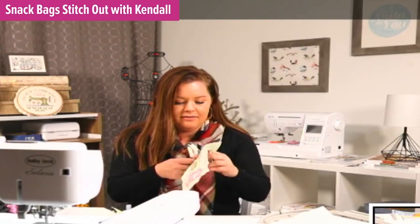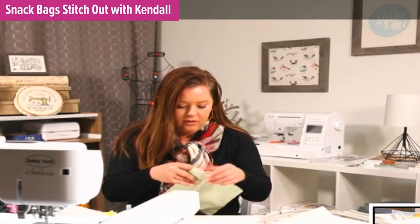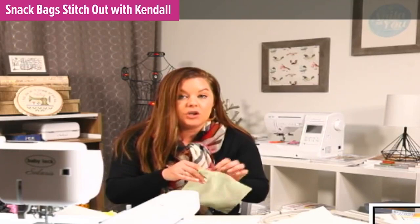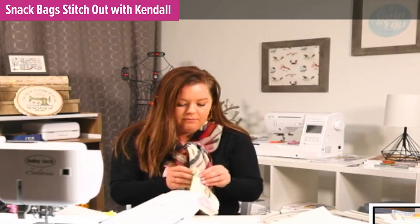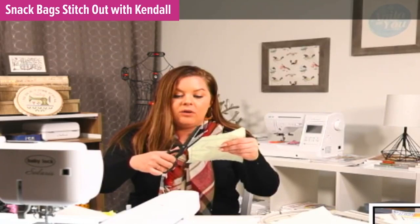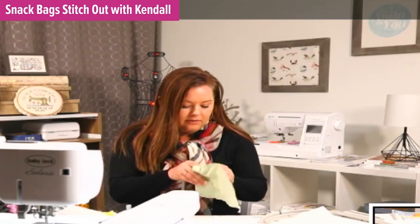All right, so I just used the scissors and cut away that stabilizer to free your zipper, and cut away the stabilizer from the vinyl. Now this is why it's very important to open your zipper to the middle so you can pull this fabric right side out. What you also can do, I almost forgot to say, is trim your corners at a 45 degree angle. When you turn your bag right side out, this will give you nice, clean, pointy edges all the way around the bag. Okay, just free out this stabilizer.